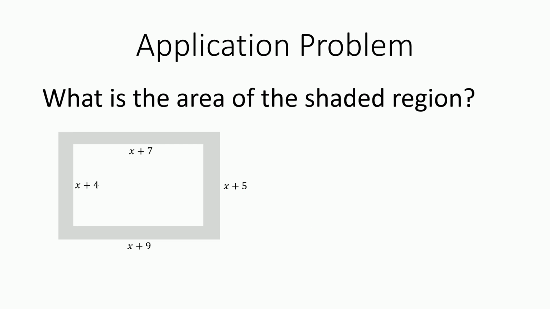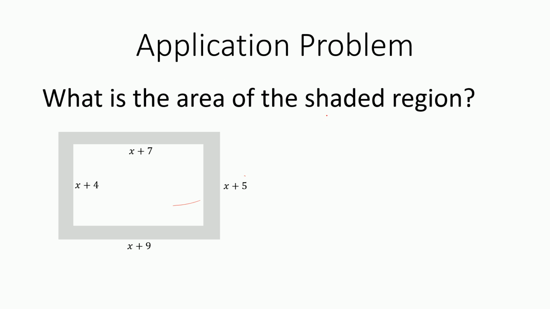So now that we can multiply polynomials, we can apply them to a problem, and that's what our exceeding level is. So we look at this problem and we're trying to find the area of the shaded region. And I noticed that the area of the shaded region is like I took a big rectangle and then cut out part of the middle of it in a rectangular shape. And so if I subtract the area of the smaller rectangle from the larger one, that will give me the area of the gray shaded area.